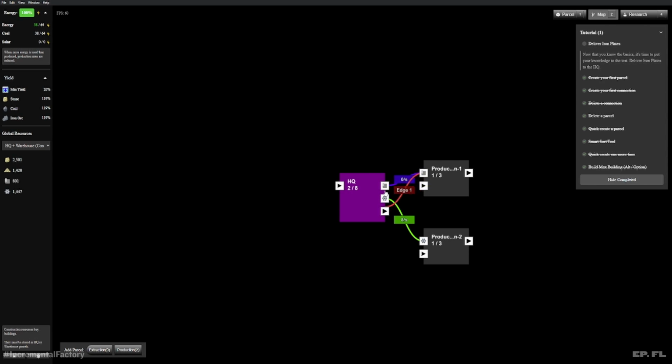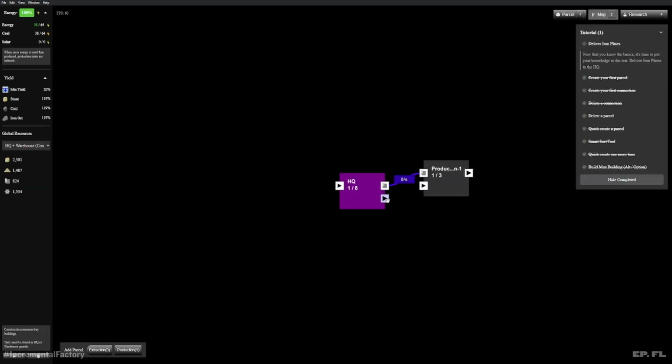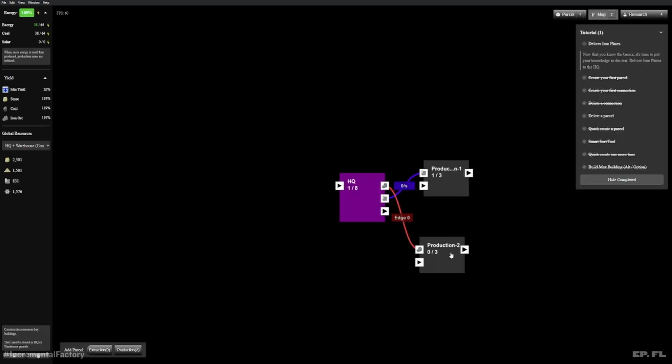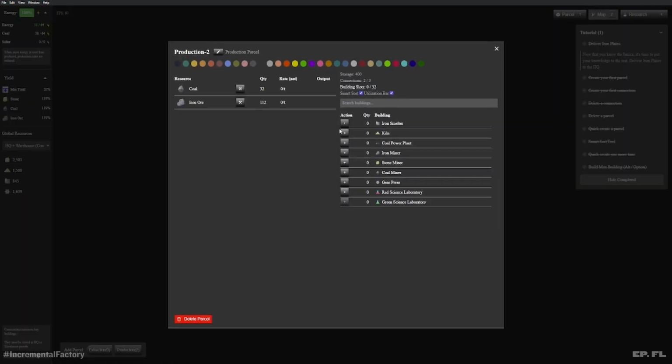Deliver iron plates to the HQ. Okay, I get it. Okay. So we need to make iron plates. That's what we're doing. So that needs iron ore and coal. Let's delete this one. Go ahead and... So we're delivering iron ore. And we're delivering coal. Okay. So we want to make iron plates.